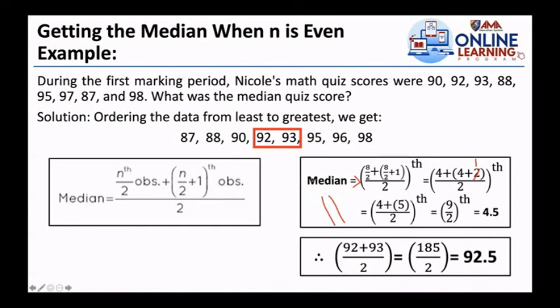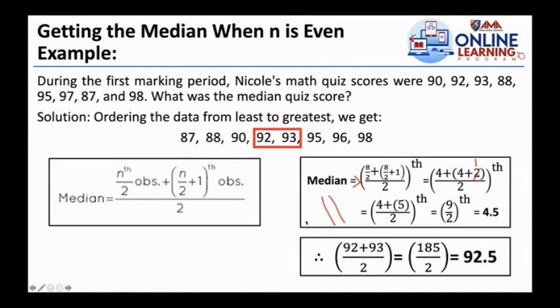It just tells you that it's in here, but you cannot see the 4.5 or even the 92.5 in the data, right? Median or mean, it's possible you cannot see it in the data. Like this one, 92.5, we cannot see it, but it's in the middle. Meaning to say, one thing for sure: the 4 values are less than 92.5. The other half is greater than.